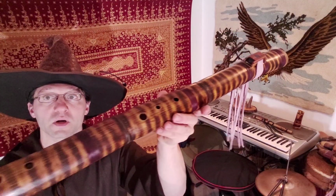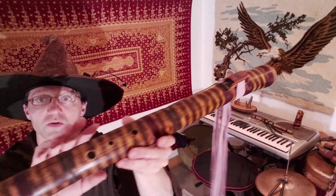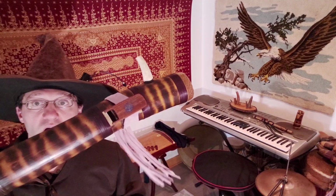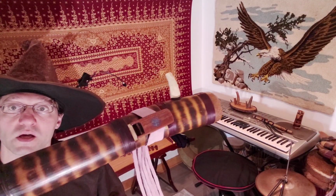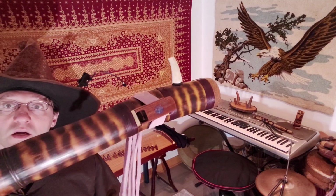Pink leather lace, burgundy wax linen bindings, my signature blowtorching technique, five finger holes, a sapelli and cedar fetish, pink suede leather lace, lapis lazuli inlay right onto the fetish, and an elk antler mouthpiece, a side blown application. It's really nice for the overall ergonomics and shortening the arm span for posture fatigue and things like that, as well as an oak end cap.